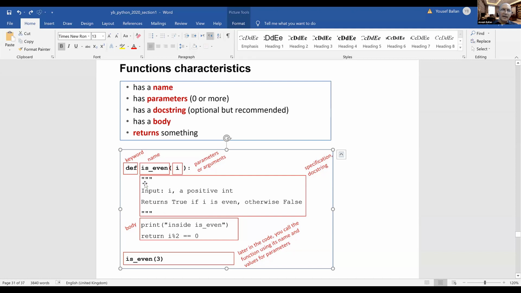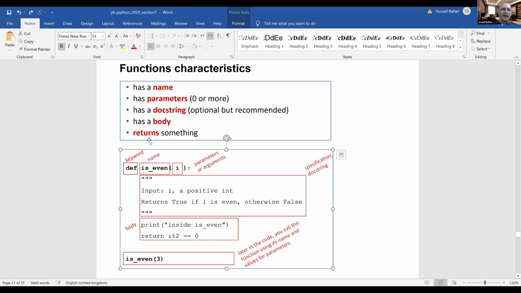Here, as you can see, I put some documentation. In this way we can document our function. This documentation is helpful. We will see later how we can output it for any other user who didn't design this function and wants to learn more about it. So we will let them see what we documented here. Now, as you can see, this is the body of the function, and inside the body you can choose to do anything.